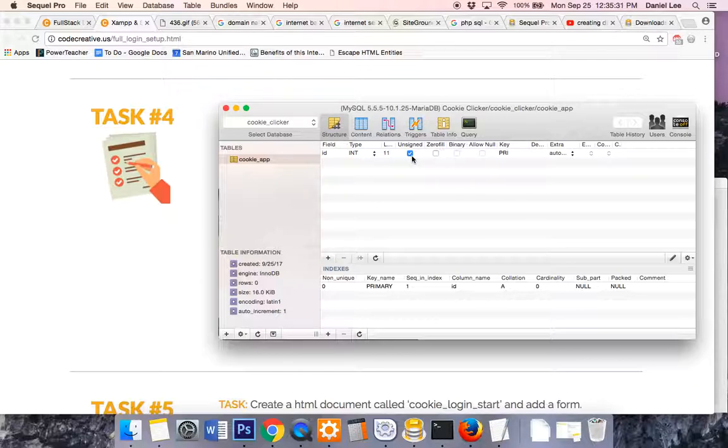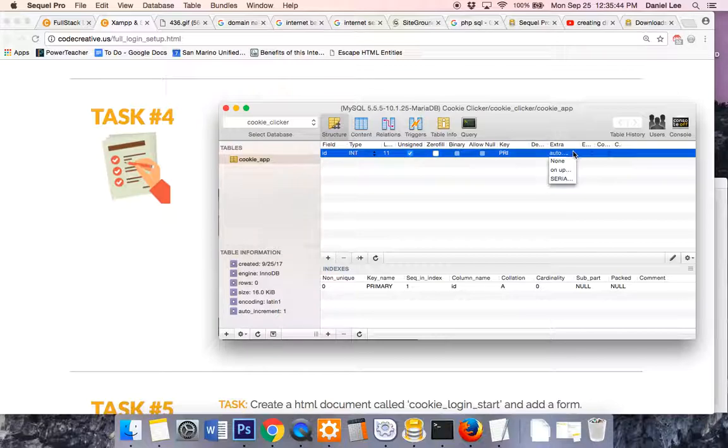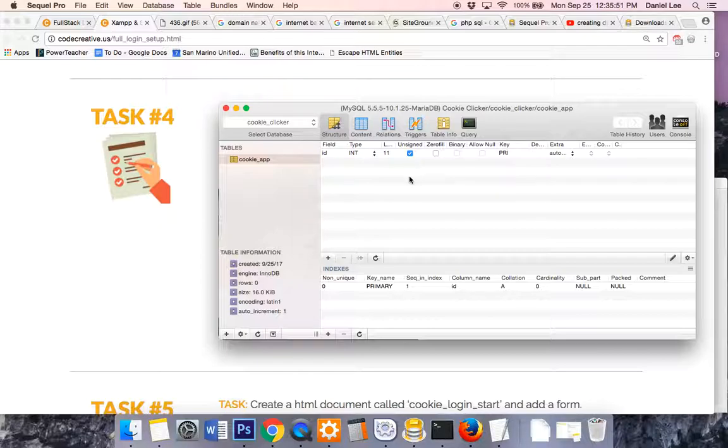And we're going to say here unsigned, meaning we're not going to go negative. We're going to be starting with, I think, 1, 2, 3, 4, 5. So the first entry that's put in here, ID will be automatically set to 1, right? And you could see here we have auto, right? That means it's automatically set to 1. And then the next field, it'll be automatically set to 0.